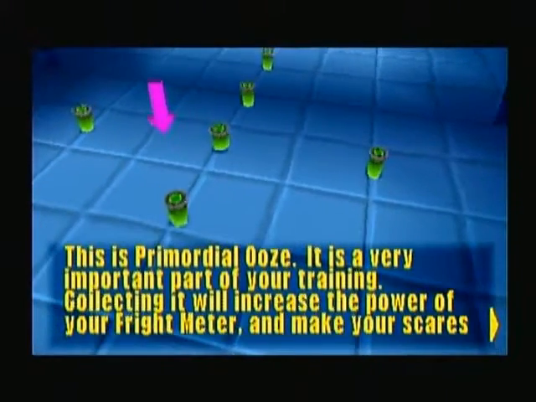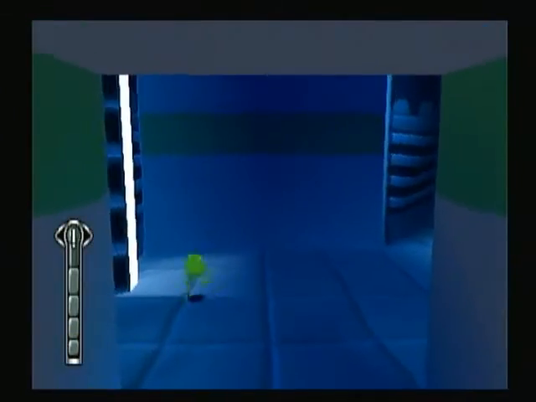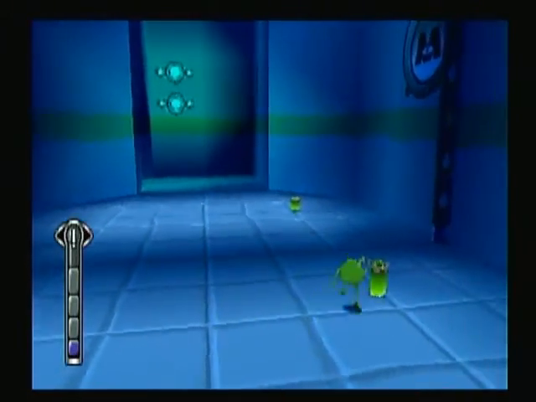Primordial ooze. It is a very important part of your training. Collecting it will increase the power of your fright meter and make your scares more powerful. As you collect more primordial ooze, the level of your fright meter will increase. Collect all 10 cans of primordial ooze and proceed to the next room. Amazing.